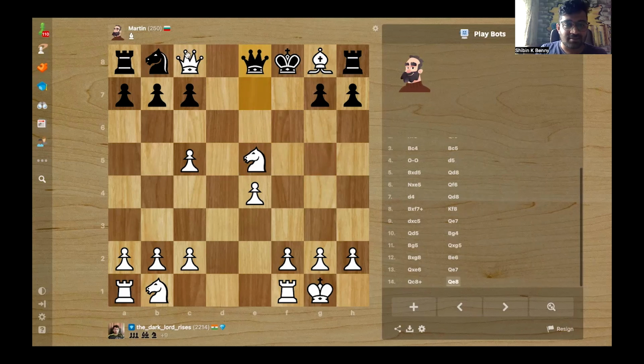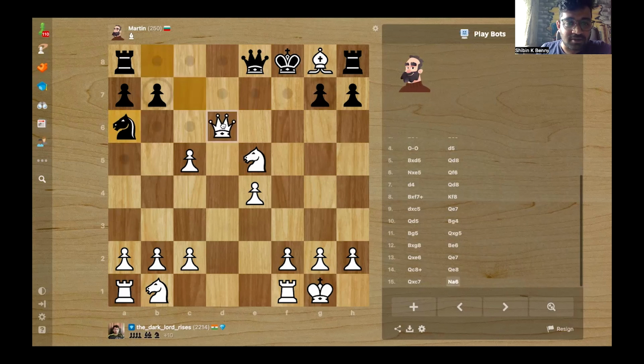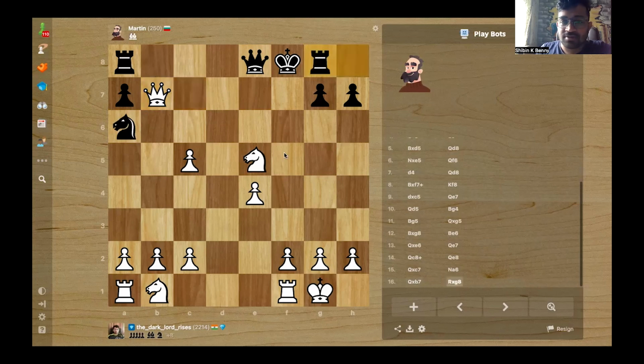Let's just take here. He will take the bishop, but I need my rook into the game. Okay, he doesn't take the bishop, but it's a check. I mean, it's attacking the queen. So queen d6 or queen b7, attacking the knight. Queen to b7. He takes. This queen is a problem. Anyway, let me take here. Oh wait, and he will take this. Okay, I need my knight into the game.